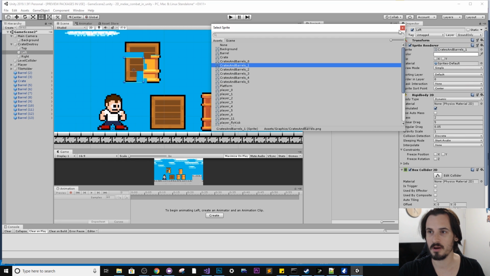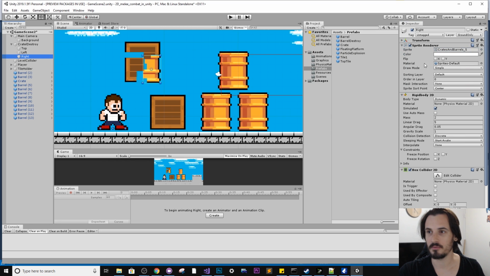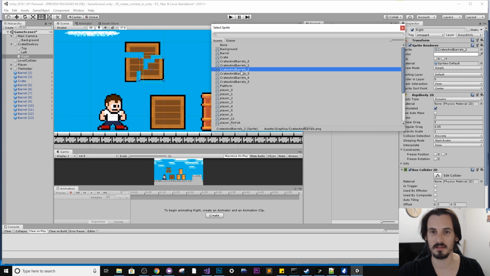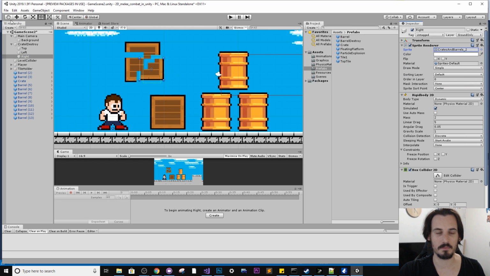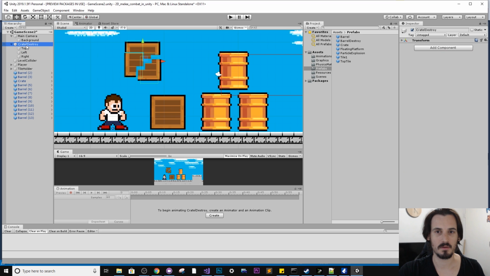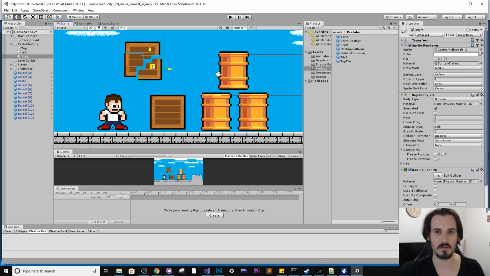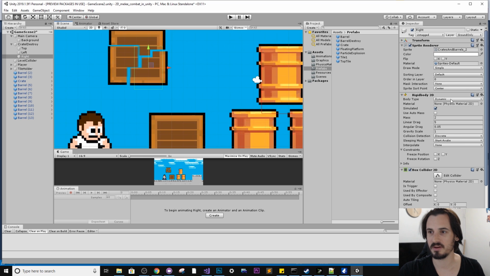So that looks about right. And the right piece. Okay. So we can kind of bring these closer together. The box collider on that one is a bit funky, so I'll just quickly edit that box collider a bit.